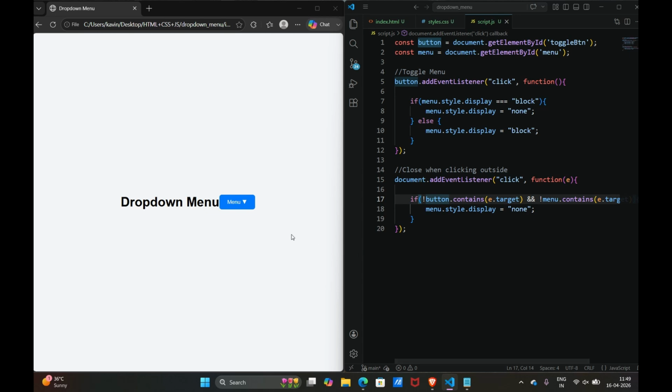And very important, I forgot to say, for this menu drop down, we can use other functionality too. Instead of clicking, there is also another method.